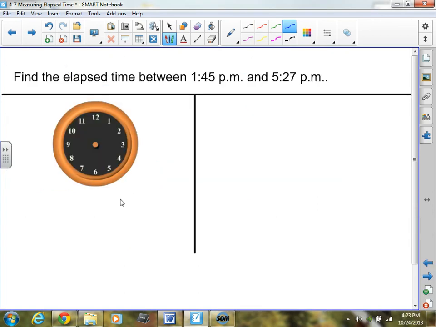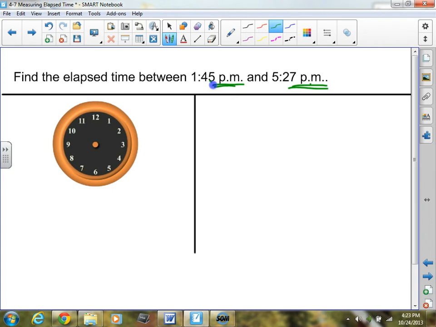Alright, so now we have a little more room, and we have a brand new type of problem. Now we're going to be working on elapsed time, specifically finding elapsed time. So there are going to be 2 different ways you can do this. I'm going to show you the book way first. Now let me point something out, I can only do this because you'll notice they're both in the evening. If I had one in the evening and one in the morning, I couldn't do that. So because they're both in the evening, I can actually just subtract them very easily.